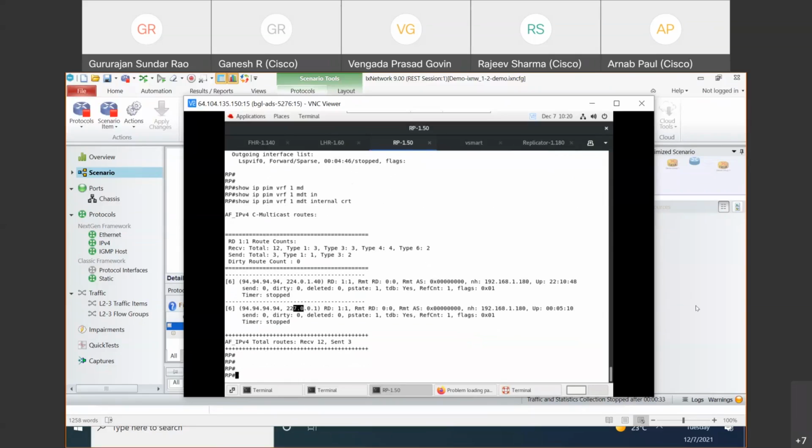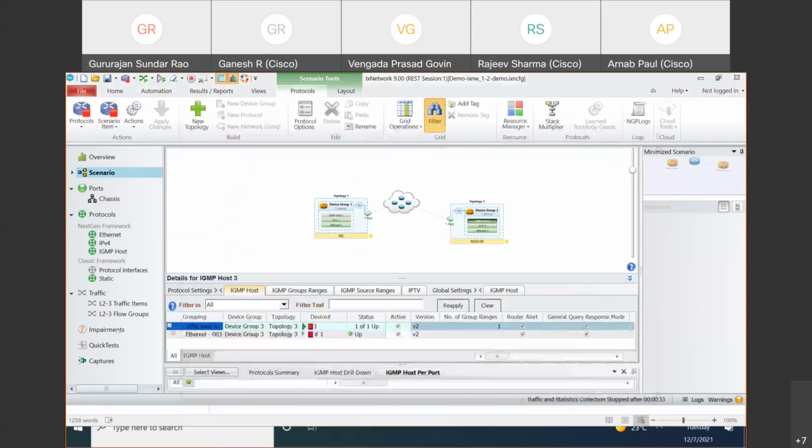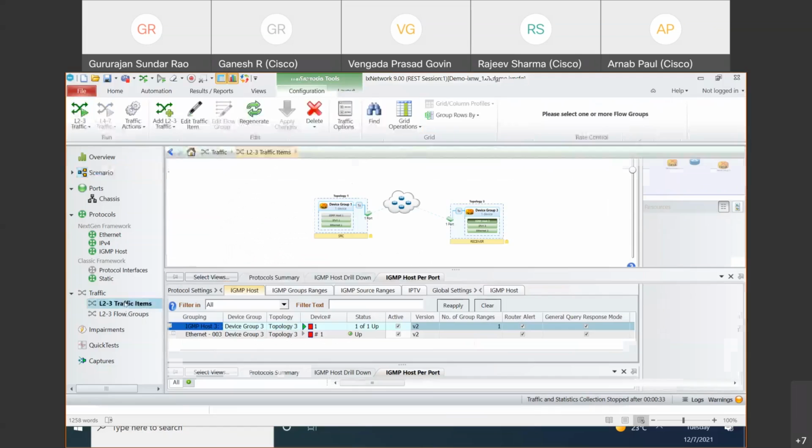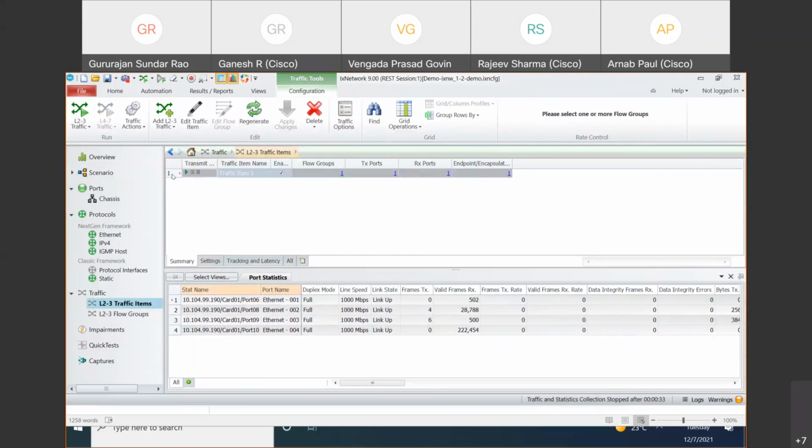Okay. Now we can check with the traffic flow. I am going to send you a traffic, and then we will see how the routes propagated, that is RT5 and RT7s are propagated in the device. Then we can check the MFIB stats and all. Okay, let me open my Ixia stream.